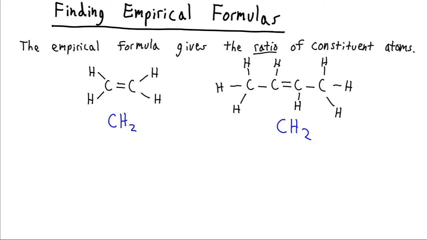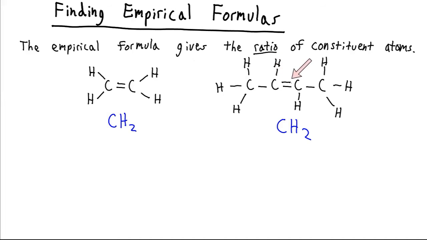Once we have our mass composition data, we can use that to come up with an empirical formula, which will describe the ratio of the different elements to one another in our substance. For example, here we have C2H4, and 2 carbons to 4 hydrogens. That's a 1:2 ratio in the simplest form. So we write CH2 for its empirical formula.